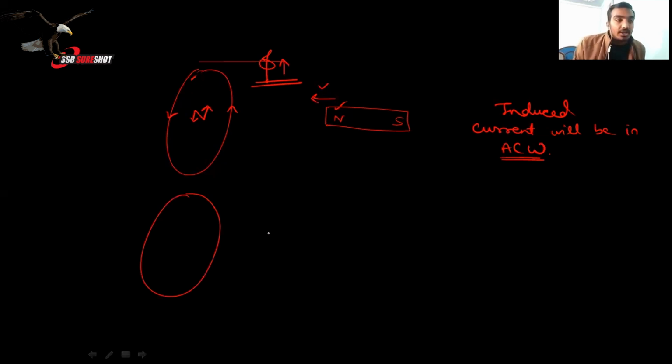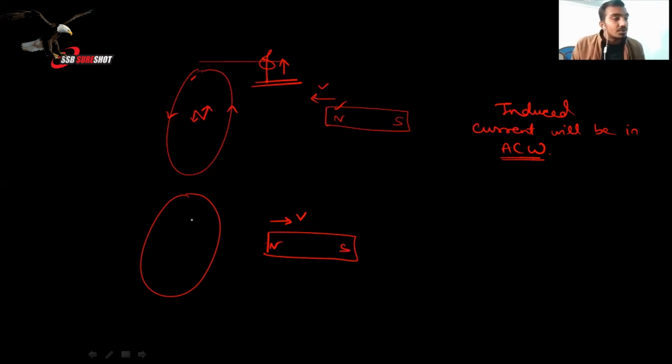This is again your coil. And let us suppose your bar magnet is over here, north and south. So now what is happening? Your bar magnet is going away. Ab ye kya kar raha hai? Dur ja raha hai. Now what will happen? Again, flux is changed. How? Right now, when it is going away, that means your magnetic field lines are reduced. The number of magnetic field lines on this coil is reduced. The intensity is reduced. So again, the flux is changed. So in order to resist this, what do we need to do? We need to stop its motion. Jo dur ja raha hai, hame usko rokna padega.